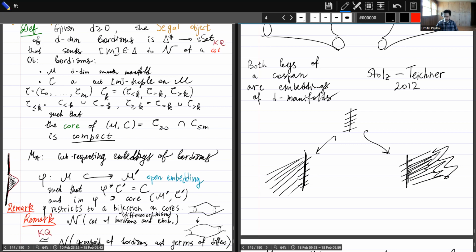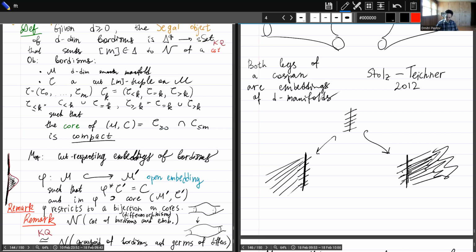And if you look carefully, you can see a potential problem. You say, oh yes, this open neighborhood of the codimension 1 thing is what we want to identify on both sides.